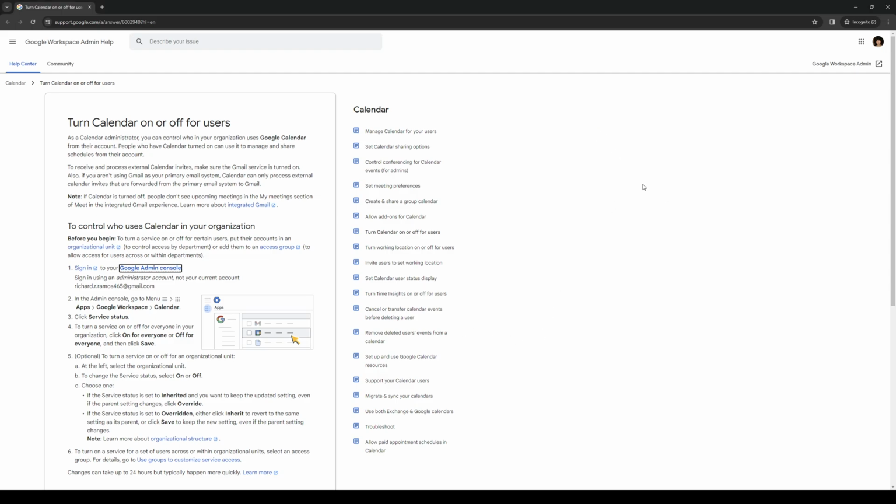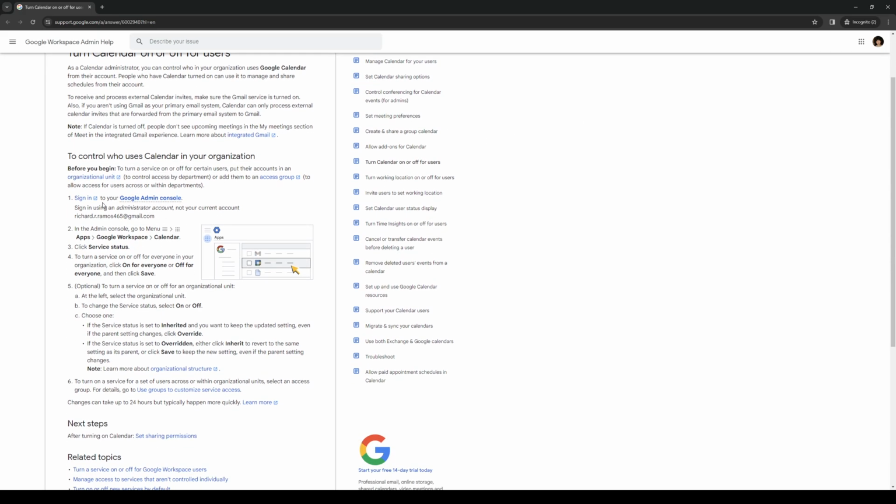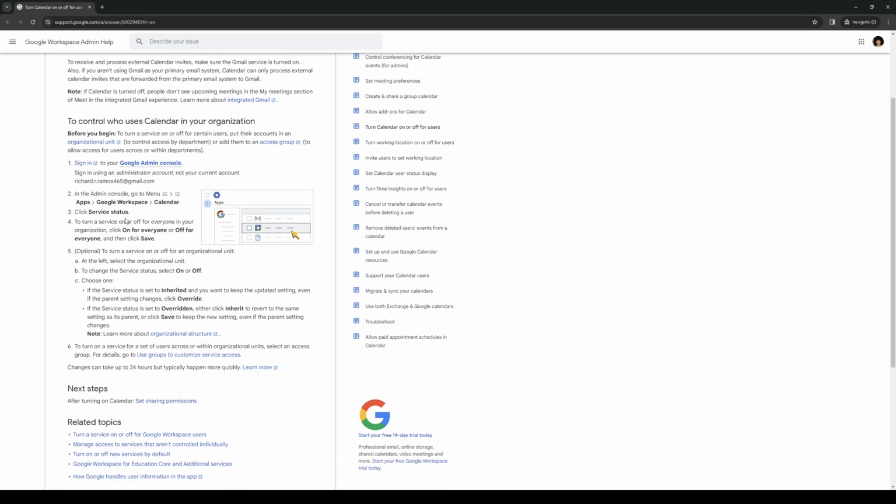All you just have to do is log into your Google account, go to Google Workspace or admin.googleworkspace, and basically just follow this path here. So, like I said, log into your account and navigate to the admin console. And when you do, it should look a little something like this, as you guys can see.